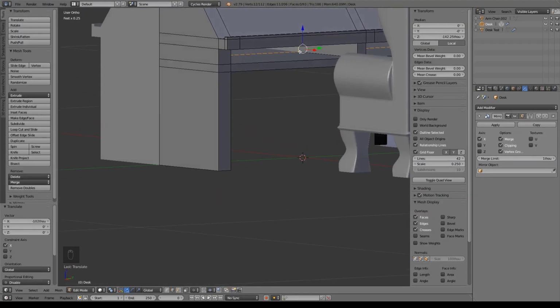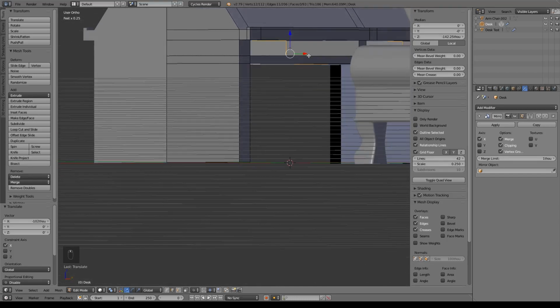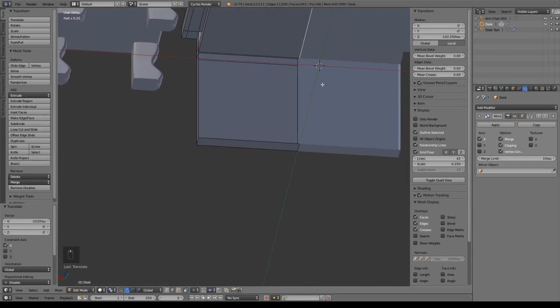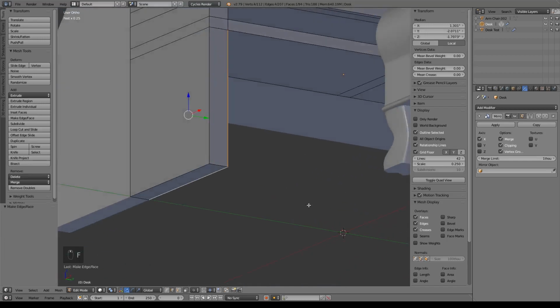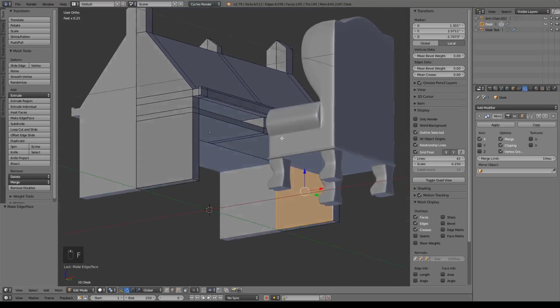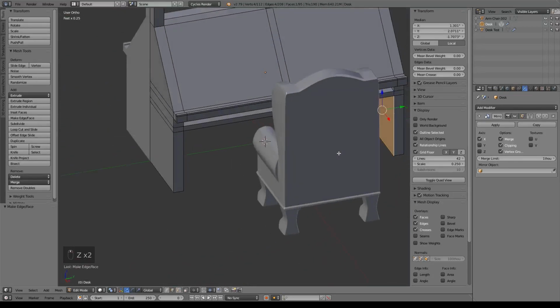You could of course create an extra loop on the inside if you wanted to face these off so that way there's no hole or anything in the center, but I'm just going to leave it open so that way we just save a little bit of plastic and nothing's really lost there. All right, so now all we have to do is I'm going to select these edges and hit F to create a face. Select these 3 edges as well and hit F for face. So that'll block those out. And we've already fixed the ones up here from the extrusion, so that is all ready to go.